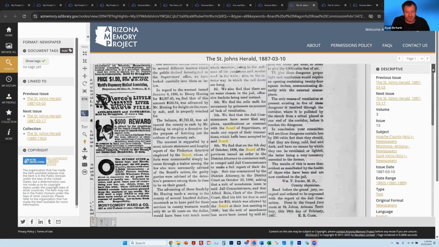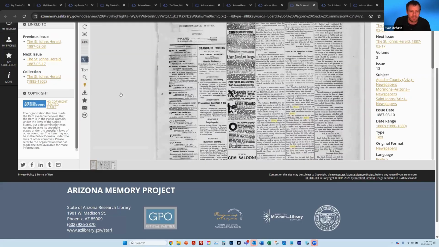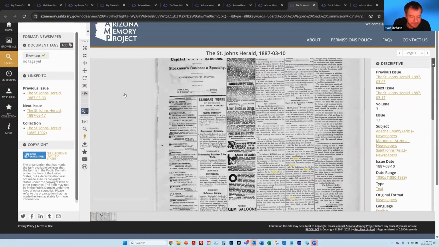So you just make your way through, keep the highlighting on, and this helps you keep track of where things are, so you don't have to read all of this trying to find that one phrase you're looking for. That's how you deal with newspapers, and that's more of an advanced thing that helps get around that known problem.